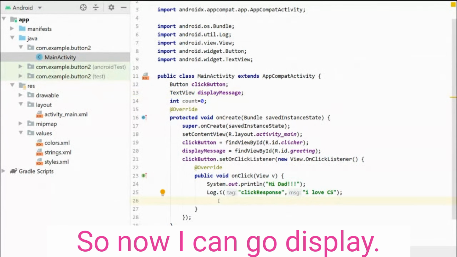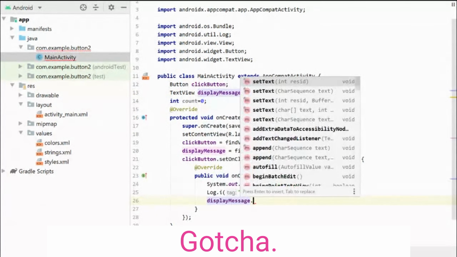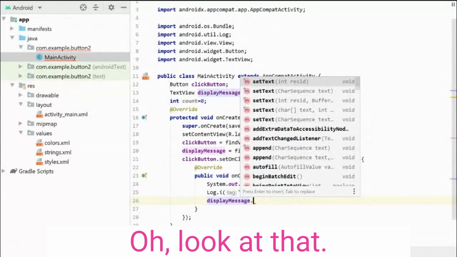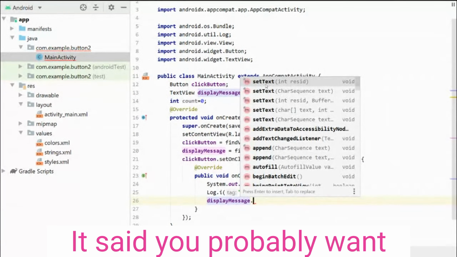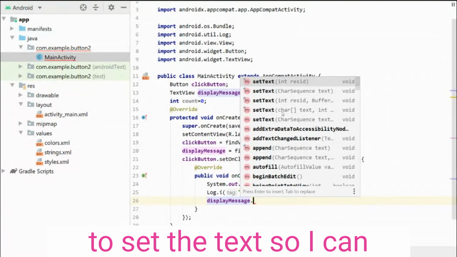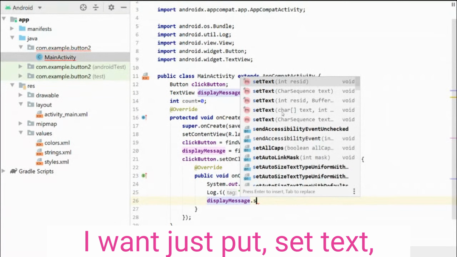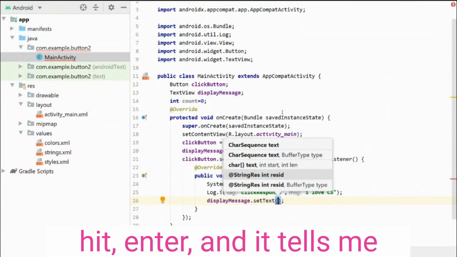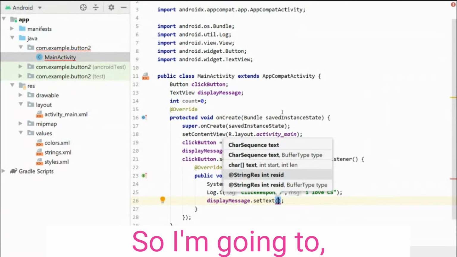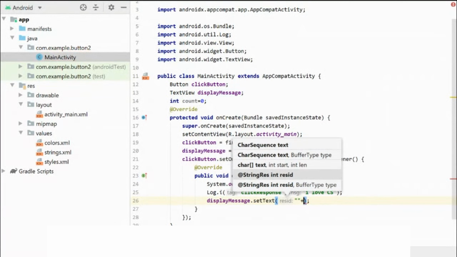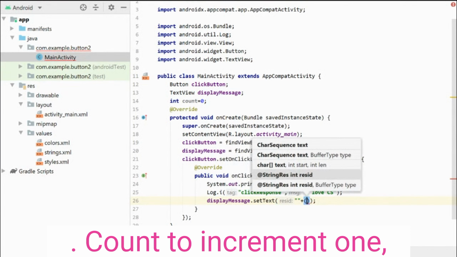So now I can go display dot, wait, I want to set text. Oh, look at that. It popped it up for me. It said you probably want to set the text. So I want to just put setText, hit enter, and it tells me what I can put in there. So I'm going to put in count to increment 1.